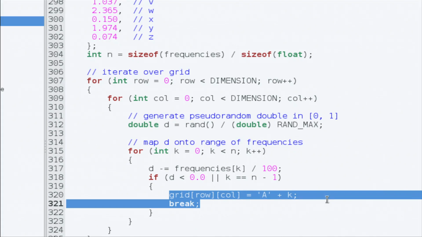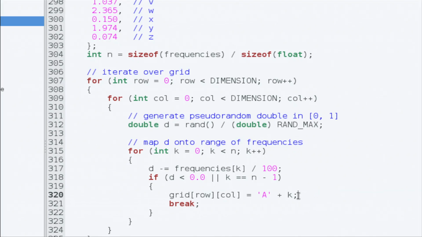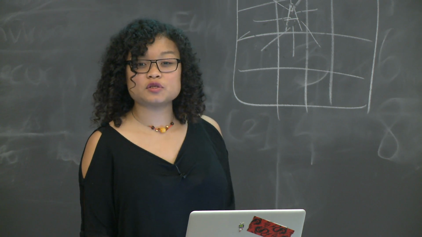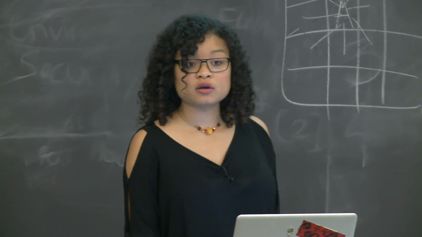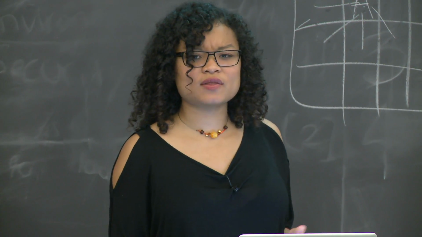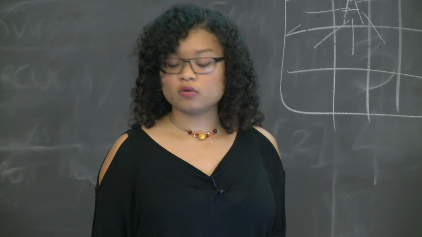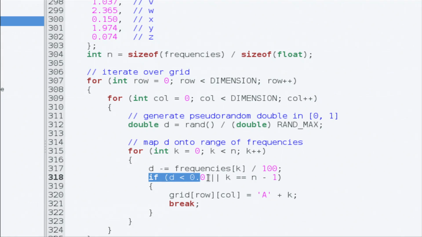And then here K is like the shift of where along in the alphabet we want to be. So we set the character in the grid to be A plus K. Notice that, thinking back to greedy, we had to use the round function to deal with floating point imprecision. Similarly, here we had to take into account that sometimes floats aren't exactly what we intend them to be, so we want to make a catch for that.